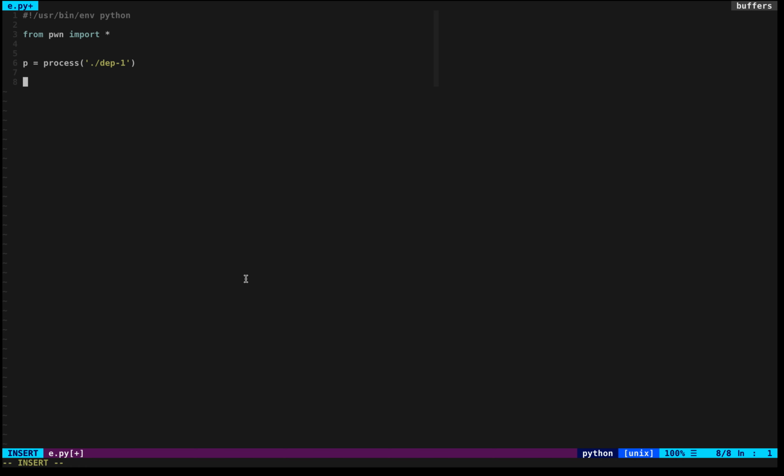So we'll open dep-1, and then we know where the buffer is, and it's some message that we receive. Then we will prepare the buffer, 0x88 bytes to fill the entire buffer, and then a filler to fill EBP, and then we can change EIP here.